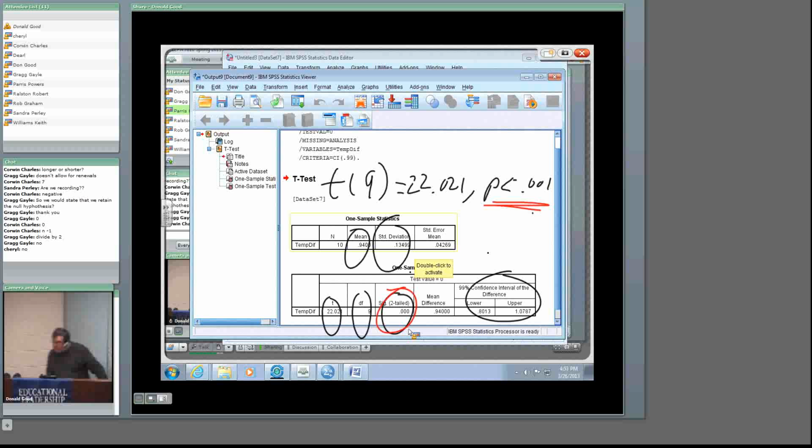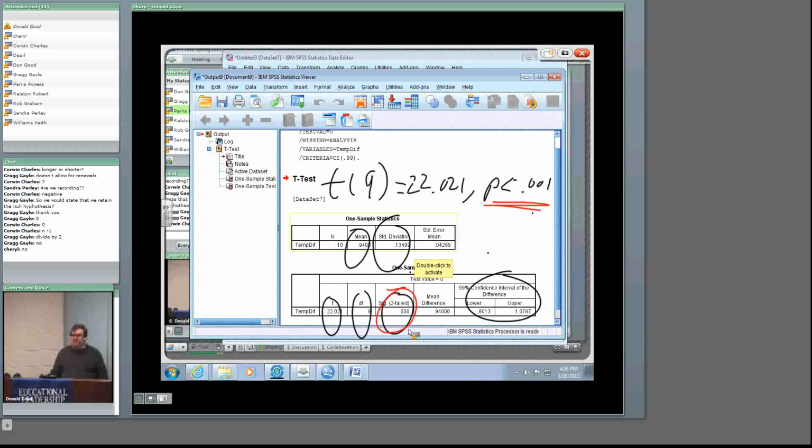Any other questions, thoughts, comments about that? No, the question was, do we put an S? No, don't put anything. Just leave it like this. Just put an NS if it's not significant. Again, that's just me. I've seen a few people do it. It kind of clarifies things in my mind, but nobody's going to zap you if you don't. If I'm editing your dissertation, I might insert it, but it's not wrong to leave it out.